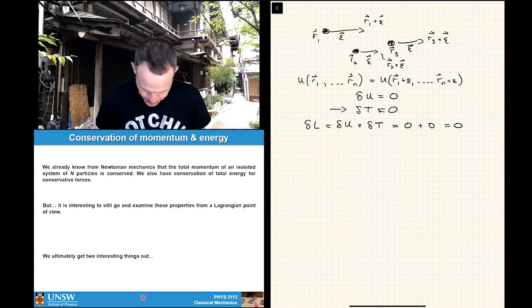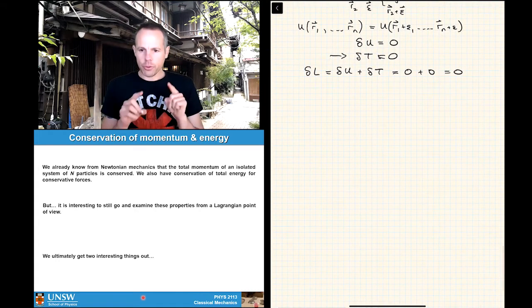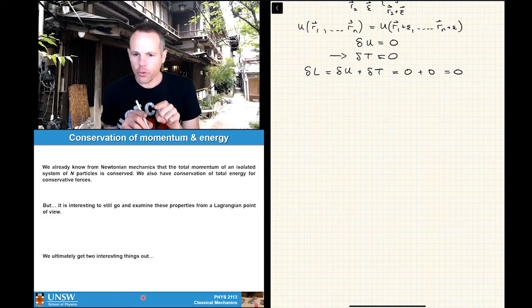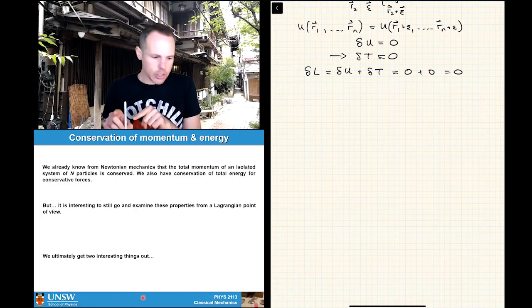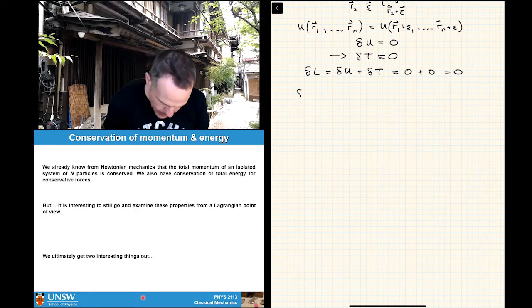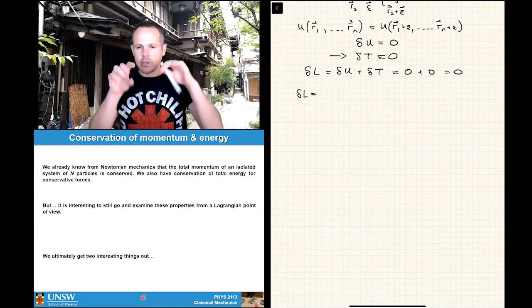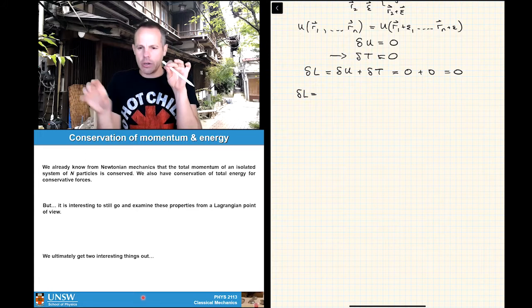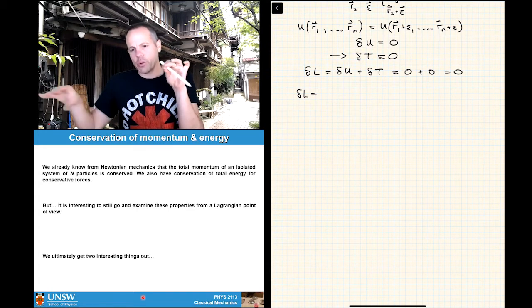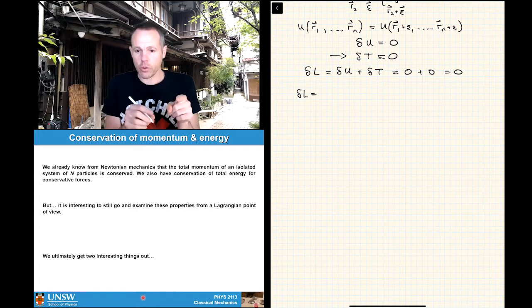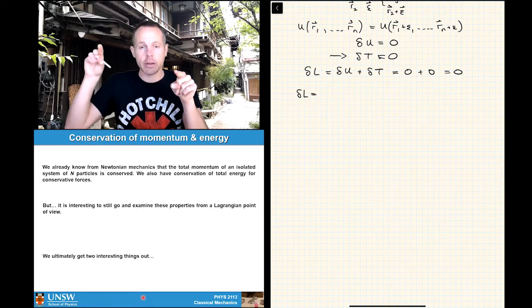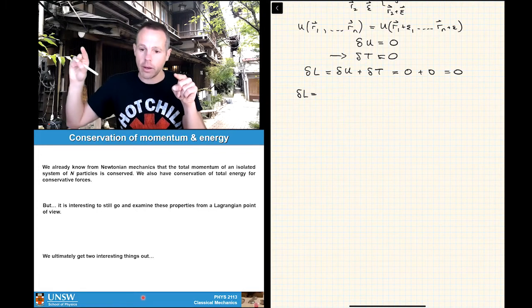All right. Now, if you think about your change in Lagrangian, and we did this in the first half, you can basically assume it changes because of changes in the various variables that it's a function of. So your Lagrangian will be a function of x, y, z, x dot, y dot, z dot, and maybe even time.